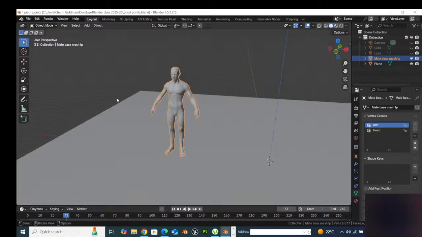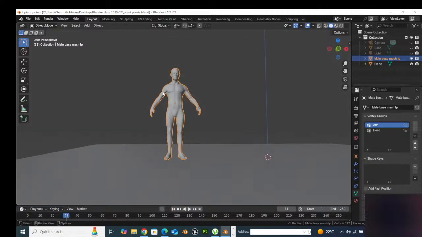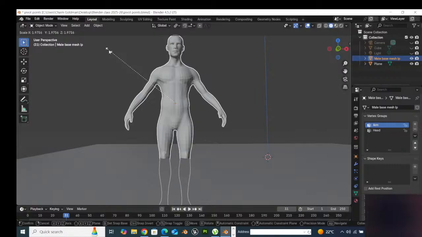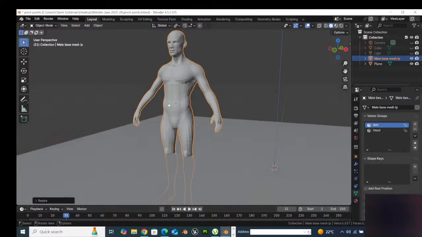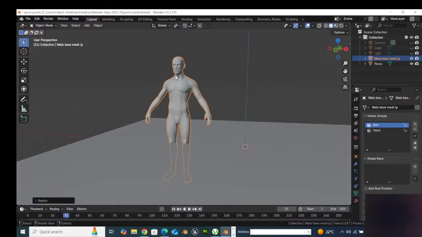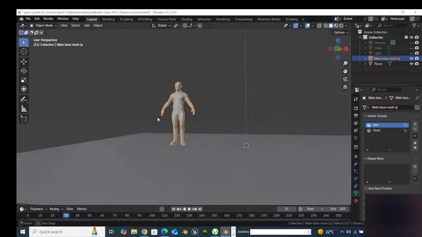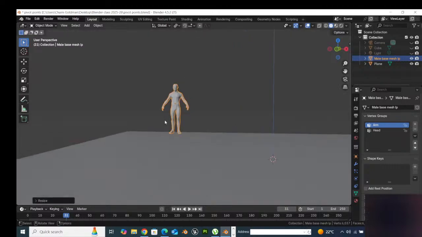Now, it's all great and everything like that, but let's say that I have this guy here and I want to scale him up, make him taller. And I press S, and you'll see what happens is a little bit annoying. He's growing, but he's growing from that point. And so he's growing evenly, except that because he's growing from this point, his legs are just going right through the floor. And if you had buildings and stuff like that, and every time you scale them up or down, they go through the floor or go up from the floor. Let's say I made them smaller. Same problem. Now he's kind of floating in space.